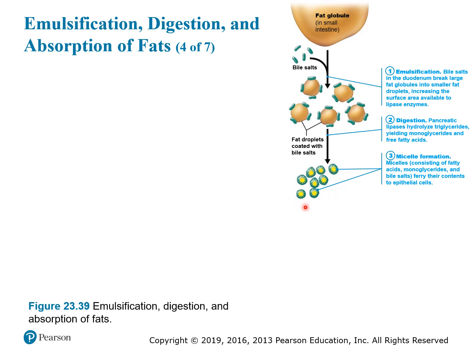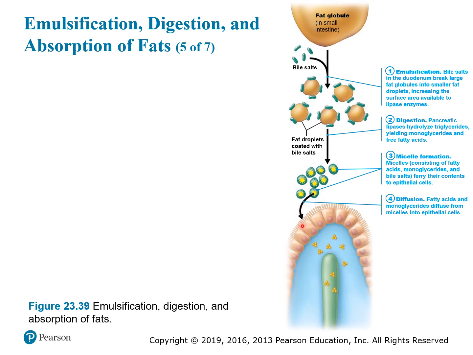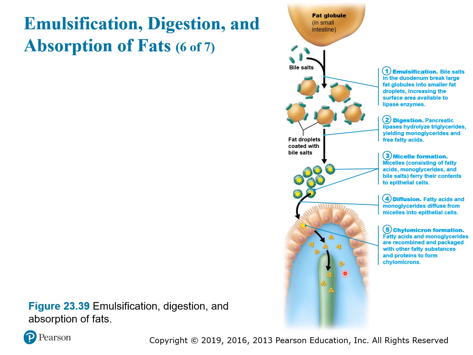Those simpler forms are again attached to the bile salt and lecithin, and this thing is now known as a micelle. So these micelles carry them to the intestinal brush border, and there they get off the micelle, diffuse in the lipid bilayer, and go inside the cell. Now inside the cell they are changed back into triglycerides, and then packed in packages called chylomicrons. Those chylomicrons contain triglycerides, and they also contain cholesterol.